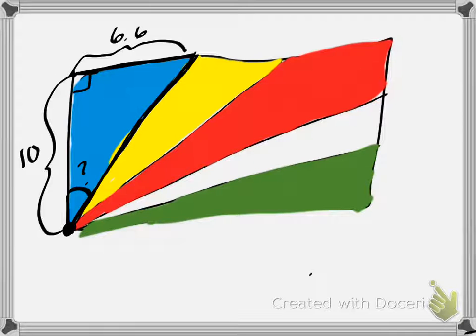All right, so our variable is here. We want to know that angle. And so what we have to do is we have to know what trig function deals with these two different sides, the 6.6 and the 10. Well, if we look, that 6.6, if we go this direction, that's opposite the angle. And this 10 is adjacent. So we have opposite and we have adjacent. All right. So what trig function deals with O and A? That's tangent, the TOA part.